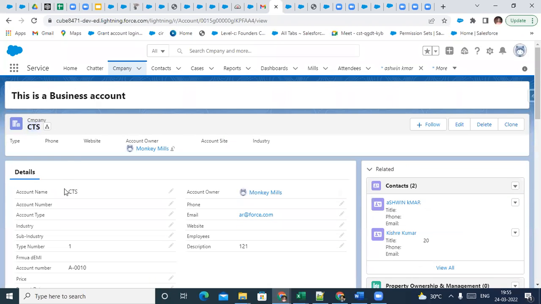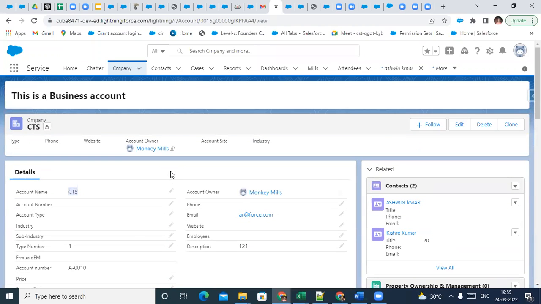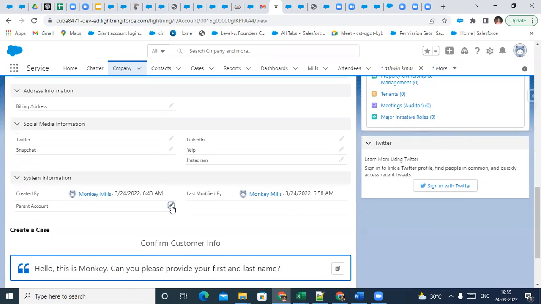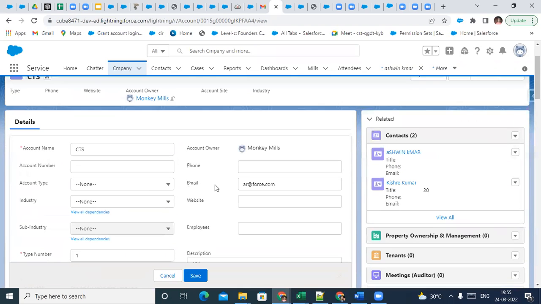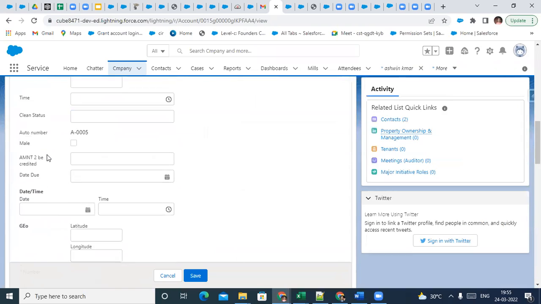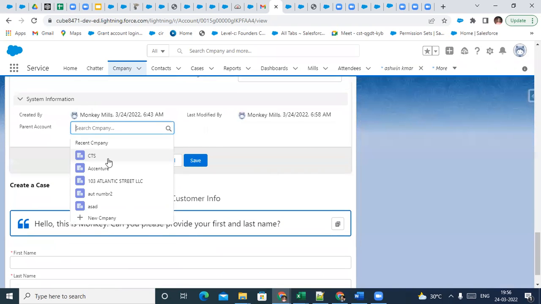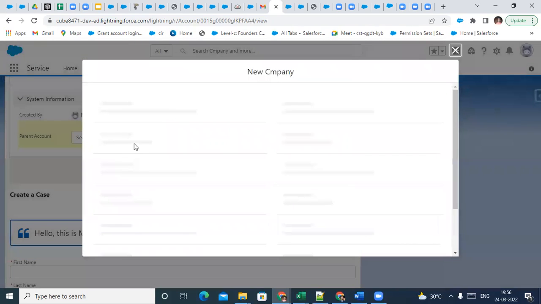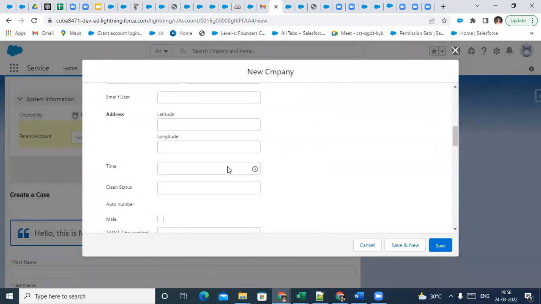Imagine this CTS company belongs to India, and I wanted to know which is the headquarters for this particular company. That's when I'll be associating with the parent account. So you'll be able to have a self relationship as well. This is an account object, and I can also have an account. Imagine I'm going to create a particular thing called CTS US, so I can have this as a parent.